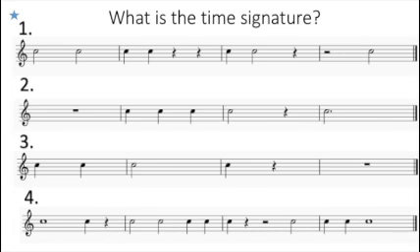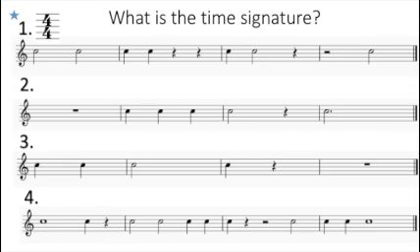Okay. Yes. So looking ahead, this measure we have 1, 2, 3, 4. There's another 4 beats. 1, 2, 3, 4. 1, 2, 3, 4. And remember, rests do get beats even though they are silent. Yes, they do. So from counting out through here, we can determine that number 1 is 4/4. We got 4 beats in a measure.